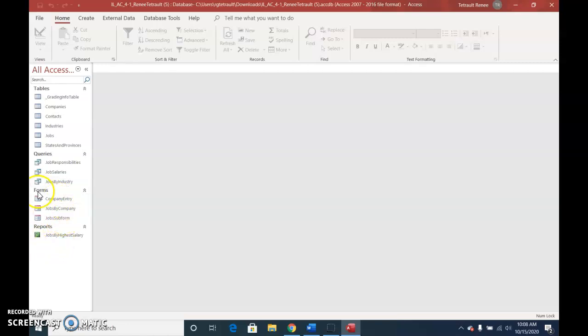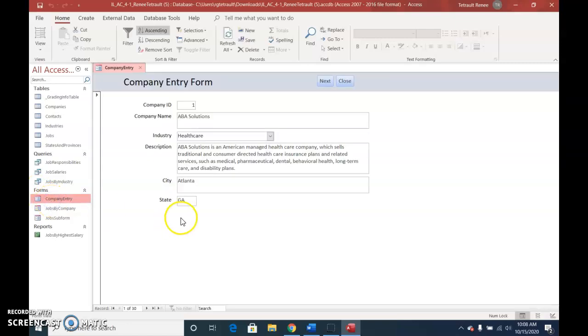So right-click for the form, company entry, actually double-click and that'll open it. And this is a form, and if you look at the bottom, there are 30 records, 30 separate entries of information. So if you click the right arrow, it's next record, so record 2, 3, 4, and so forth. If you click the arrow with the line, that's the last record. And then you can go previous. And then if you click the left arrow with the line, it'll take you to the first record.